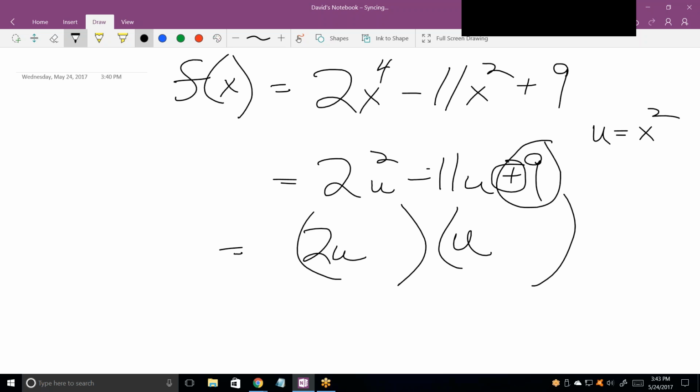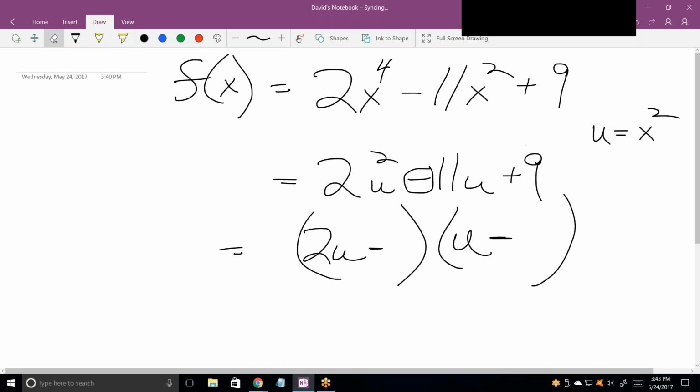And to figure out what they are, look to the middle term. Since that's negative, they both have to be negative. So would it be minus 9 minus 2? Well, now the two numbers have to multiply to 9. Now, that's the one thing you know. It either has to be 3 and 3 or 1 and 9.